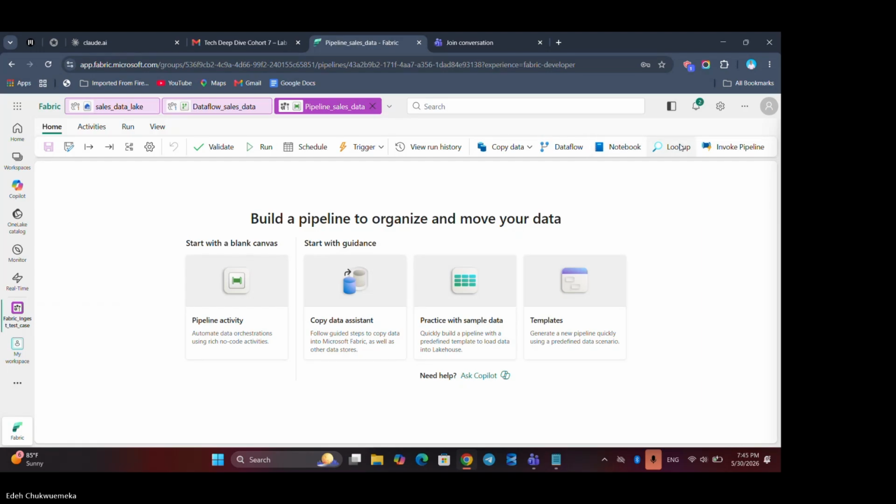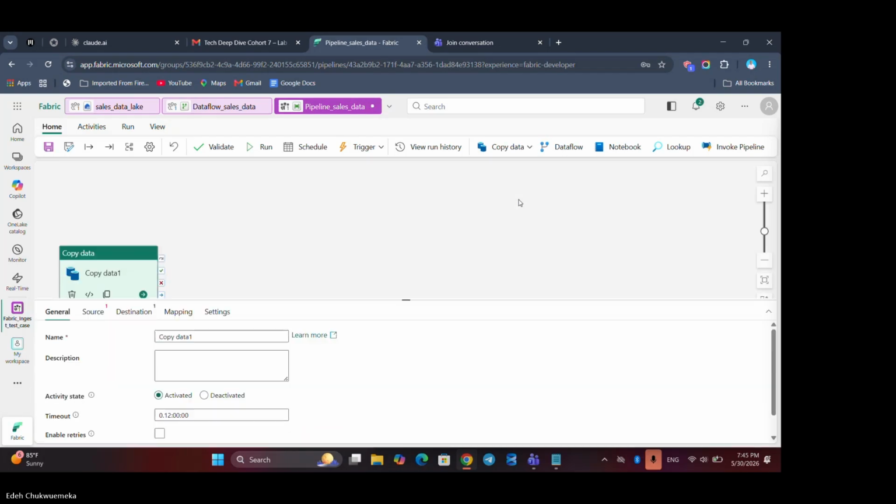So just click on copy data. Drop down the copy data. Let me just show you how you can do extract, transform and load from here. So the last option, add copy data activity. Click on add copy data activity. The difference between this one and the one you did before is that this one is more technical. It's not that easy. In General, you give the copy data a name.